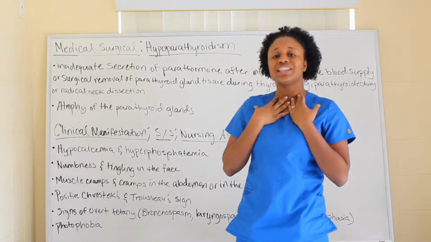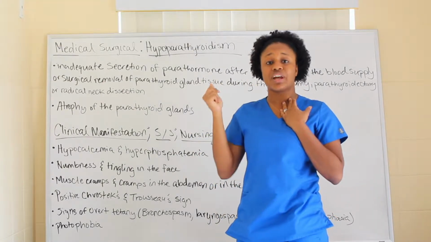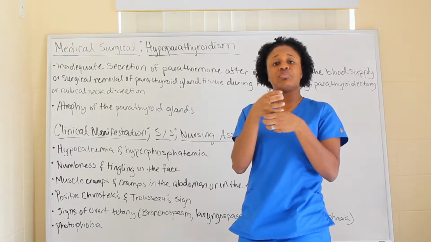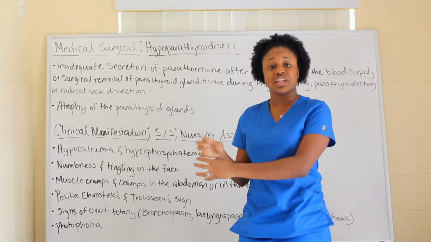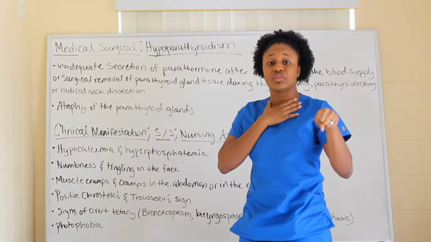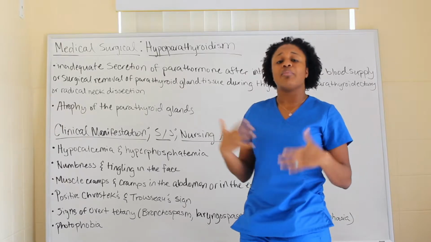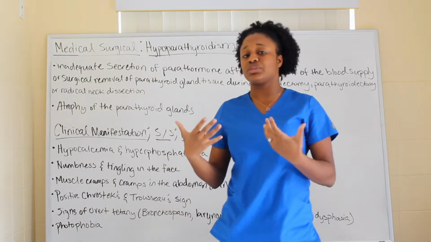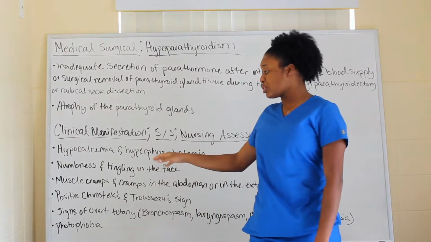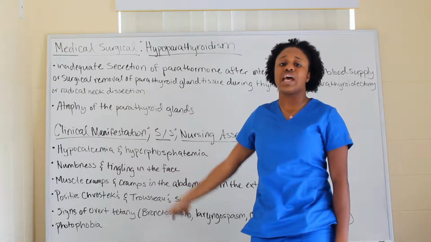And what is the main thing on your ABCs? Airway, breathing, circulation, right? If I don't have a clear airway because the muscles around there are trying to spasm and they're tightening, where is my airway? Next to none, right? I can't get enough air in. My body is not able to contract and do what it's supposed to do because what happened? We don't have calcium, right? So those are your signs of overt tetany, all right?